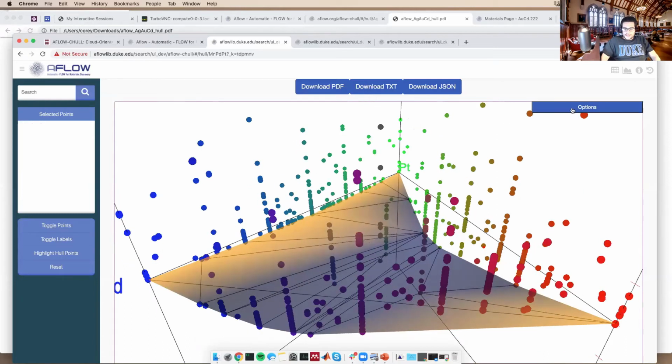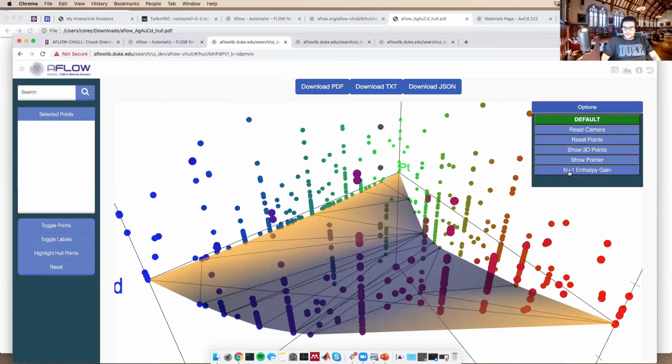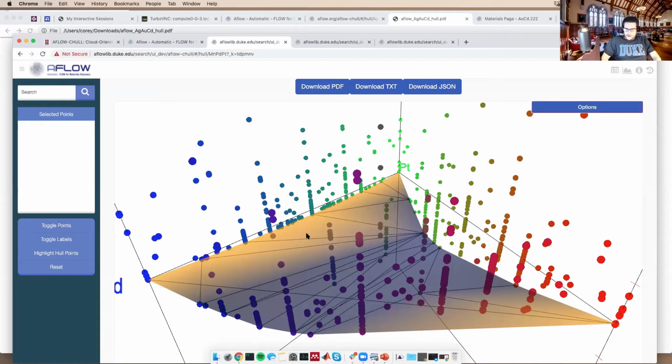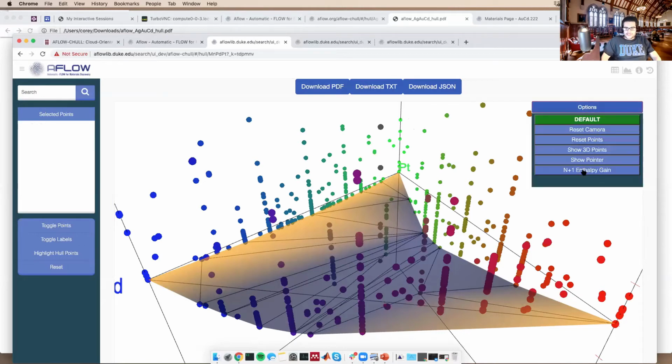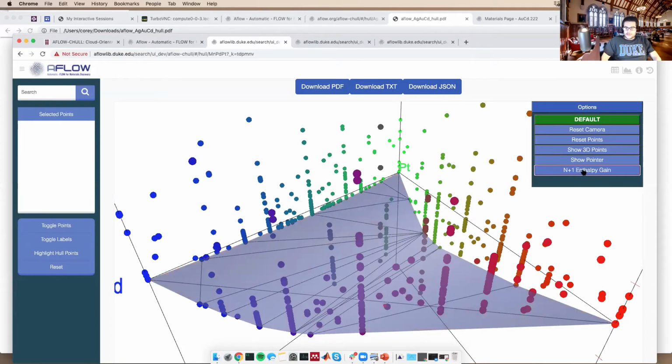Well, it's going to be the energy of, okay, so we define the convex hull here. Again, I'll talk about this more tomorrow, but I just want to show you because we have the visualization up. This convex hull is built off of not just the ternary points, but also the binaries and the unary points, okay? So this convex hull is defined by all 3. What if we remove the ternaries and define the convex hull, okay? So in this case, the hull doesn't change very much.